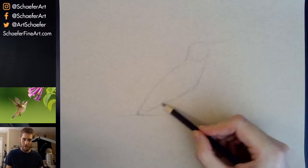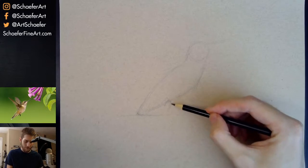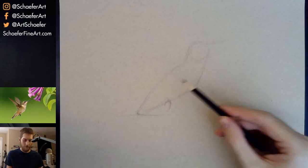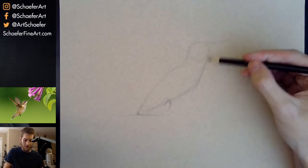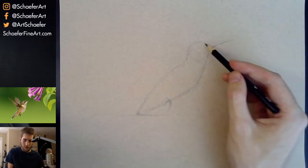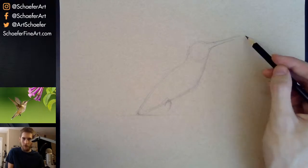I'm not too mad at it. I'm just upset that it's not a tiger. Maybe I should draw like a tiger. Do they have tiger hummingbirds? That could be a cool thing. Maybe that'll be a new thing I start doing. Let's try to merge two animals, and figure out how to draw them together. That would be a cool exercise to start doing, just to make something different. I mean, it's definitely been done before, but who cares? Everything's been done before. But that would be interesting. I don't really know that I could even do it, but I would try.